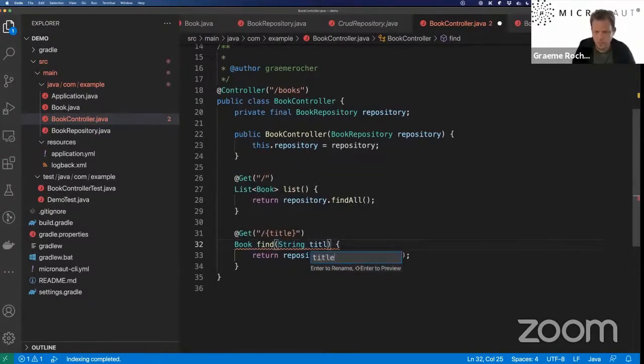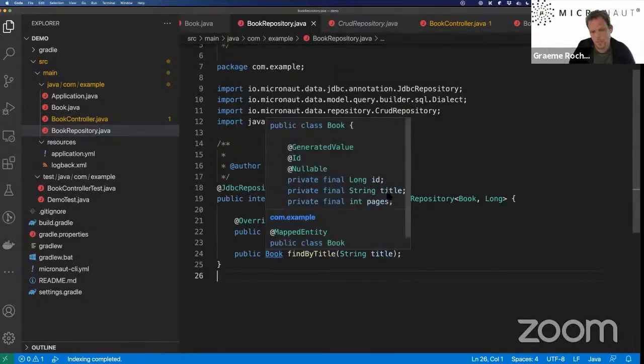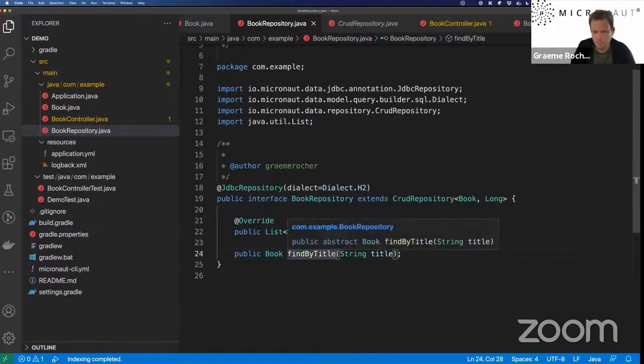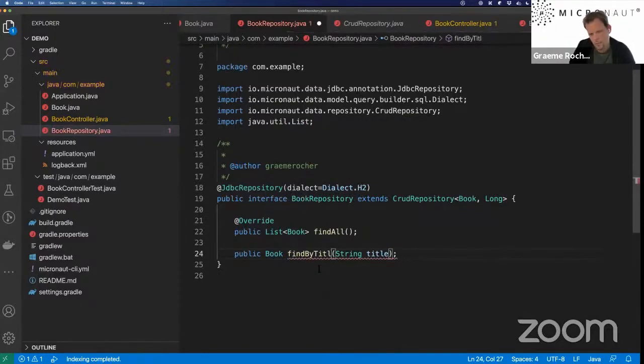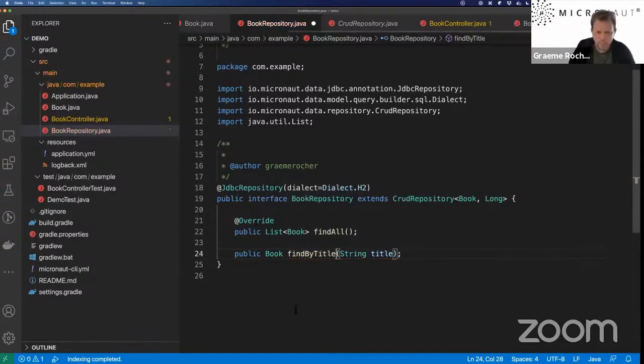And this extends to other areas. So for example, here in this data access class, we are defining findByTitle, which works because it's actually querying. You see the book class has a title property. So findByTitle works because the book has a title property. But if you were to misspell that, once again, we get a compilation error that says Micronaut can't implement that method because there's no such property. So you get this active framework level compilation time checking, which is really nice.